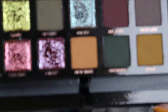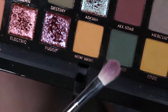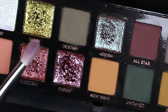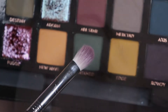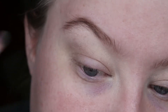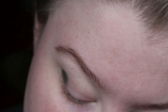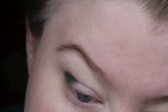For the look I'm going to create using this revamped palette, I'm just going to start off with this green and probably move into some of the other greens and yellows. I haven't decided on the shimmer yet. I'm starting with my Stasi Alex brush in WG1, and on my eye as a base I have the NARS tinted smudge proof eye primer, and also the eye base from Glam Shop on the outer parts. I didn't have too much kick-up with this shade, which I would have expected from reviews of this palette — but maybe they changed the formula a little bit.